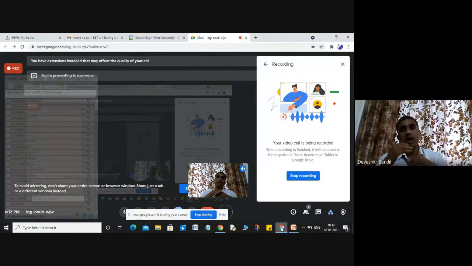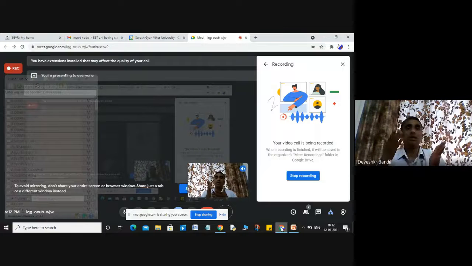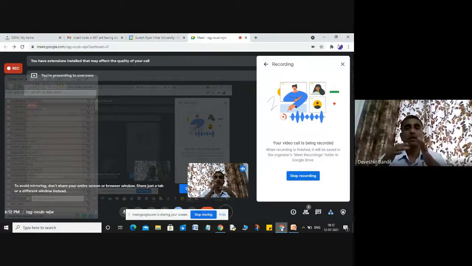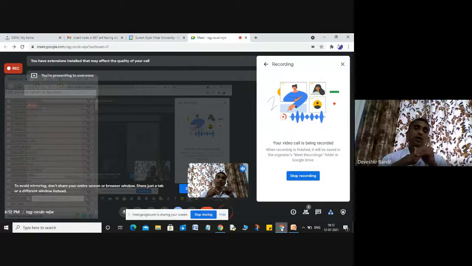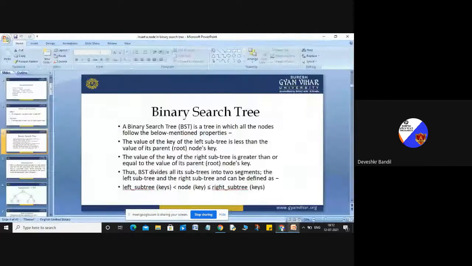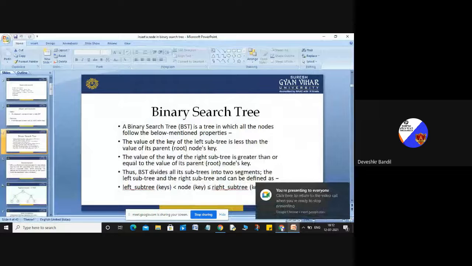To define the relation between the left subtree, root, and right subtree, your left subtree value is always less than the root value and less than or equal to your right subtree value.